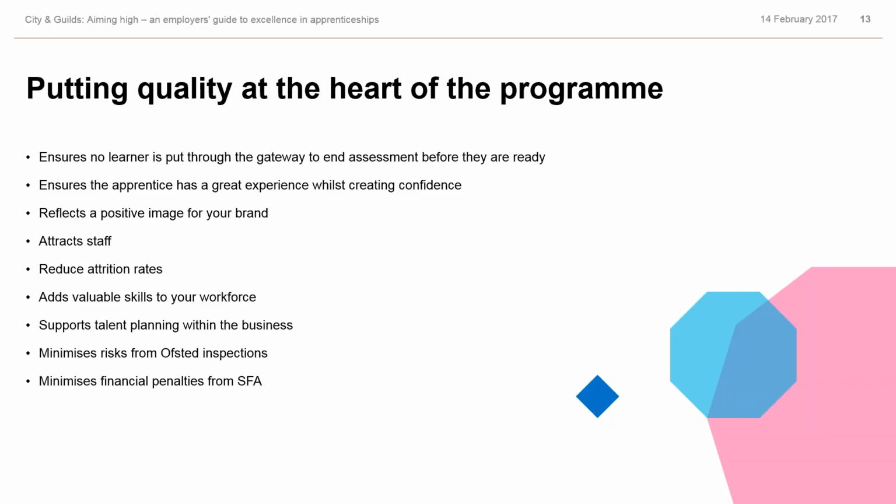Use the common inspection framework guide as well. Make sure you read that at the beginning of your journey to make sure that you're aligning it, and you can actually justify to the SFA and Ofsted, justify to yourself, justify to the business that what you're producing in terms of your program is making sure that the apprentice is having a really good experience, because that's important to your brand as a business as well. It will sell yourself as a company when you recruit people who want to join your business, when word gets around that your apprenticeship program is a quality one.